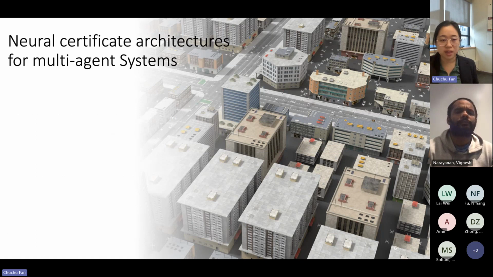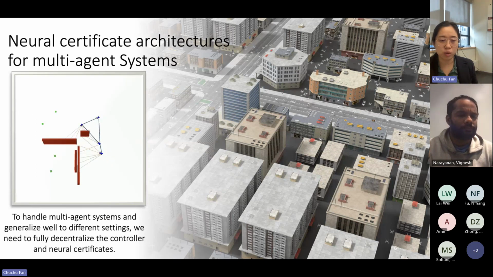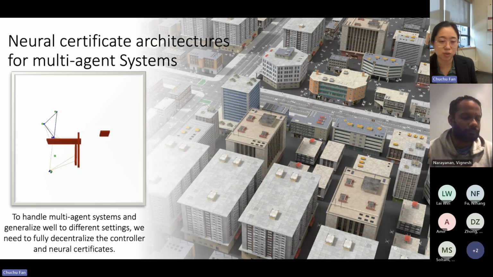Thinking about a multi-agent system, what would be a reasonable architecture for designing a controller? I would say it has to be as decentralized as possible. At the same time, we should allow the agents to communicate, because ultimately this is a multi-agent system. If they don't talk to each other, it's not possible for them to avoid colliding with each other and also accomplish the tasks that are assigned to the multi-agent system.